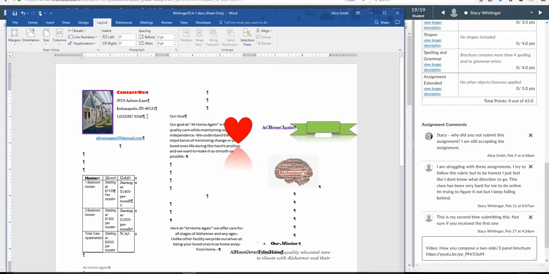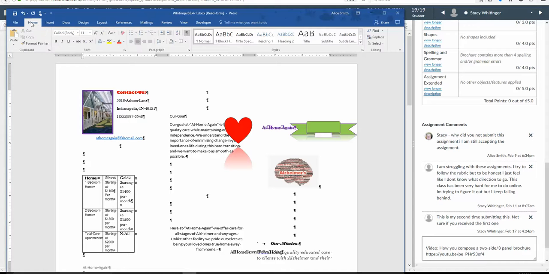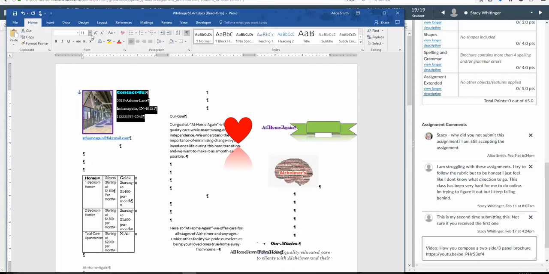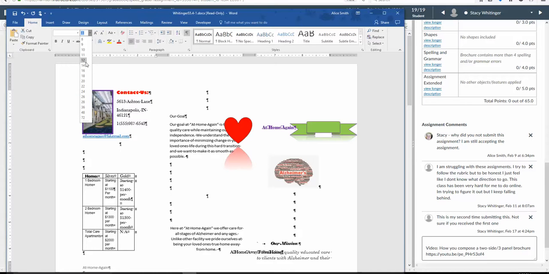Okay. We're going to bring, okay, so this is real small writing. Okay, so we're going to put that over there. Now, if somebody, you think of a brochure that someone's given you, and so this writing is really small. So let's see what happens. It's 11. Let's see what happens if we kick it up to 12.